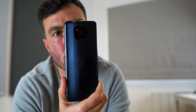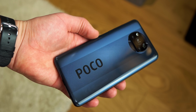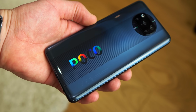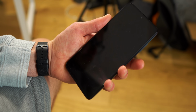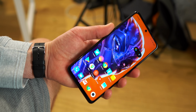So it's not quite as premium looking on the back as certain other flagships, but it certainly doesn't look and feel cheap. With the circular design for the camera array and the racing stripe down the middle with the big Poco branding. Now usually I'm not a massive fan of large logos plastered on things, but I don't think this looks too garish, and the Poco lettering kind of actually shifts in colour slightly as you move it, which is pretty cool. It's got a nice weight to it, and with the aluminium alloy frame with the side mounted fingerprint scanner, again, for just £199, it feels pretty nice and certainly sturdy enough.